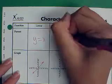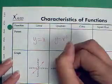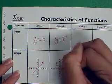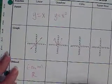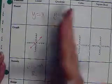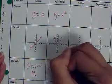Moving along to the quadratic parent function, that's y equals x squared. It's a parabola. If we look at the domain from left to right, it goes from negative infinity to infinity.